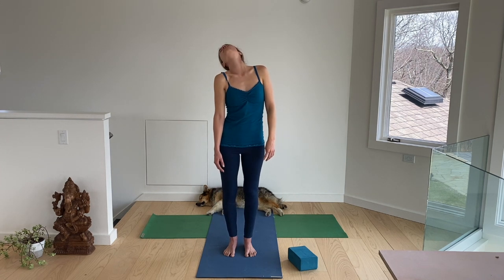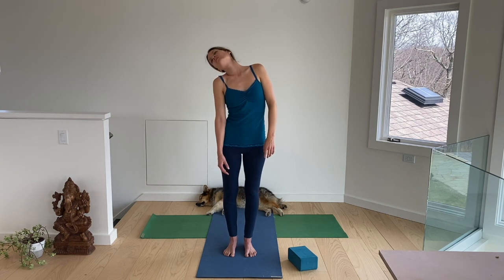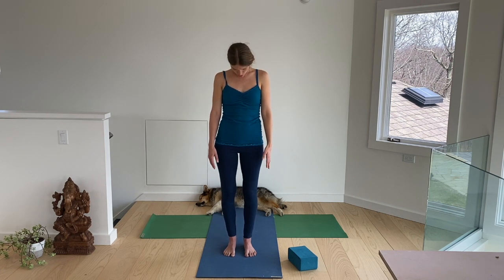Taking your time. Back to center, just pause, let the energy settle, and then inhale, let your chin come up on your chest, bring your hands to your heart, just noticing how those subtle movements can bring a really nice circulation and flow throughout your entire body, just gently feeling the aliveness.